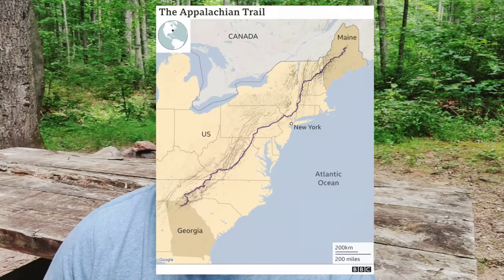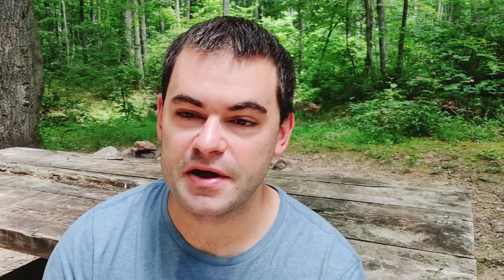Most National Forests on the East Coast are in the Appalachian Mountains. Free camping is pretty hard to come by on the East Coast, but if you know where the Appalachian Trail is — it goes from Georgia to Maine through the center of the Appalachian Mountains — there's going to be a National Forest around. Out west there are tons of National Forests. I just spent four months out west and every few days I was in a different one. Colorado has at least ten National Forests in the mountains, and California has a ton too.